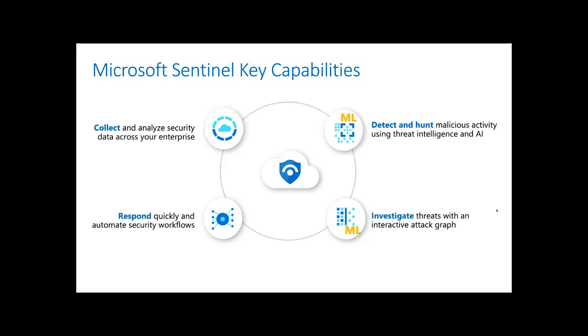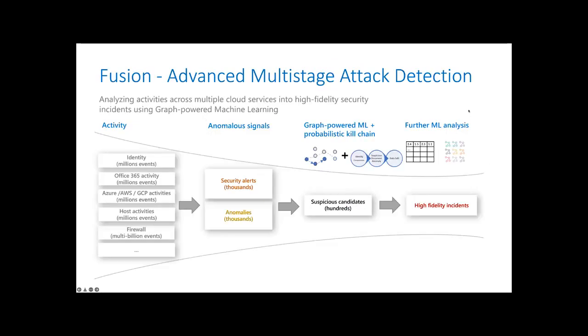You're probably wondering, how does Fusion actually work? What is the funnel, knowing that we have billions of signals and events coming into our SOC? For Fusion, the whole scope is to detect a multi-stage attack. Oftentimes, whenever a bad actor is in your environment, they're not just going to hit you with one big attack. They're going to creep into your environment and ignite low alerts and informational alerts, which are often ignored across a security operations center. But to be very frank, those small, low fidelity alerts are the ones that fall through the cracks and are actually part of a bigger attack spectrum.